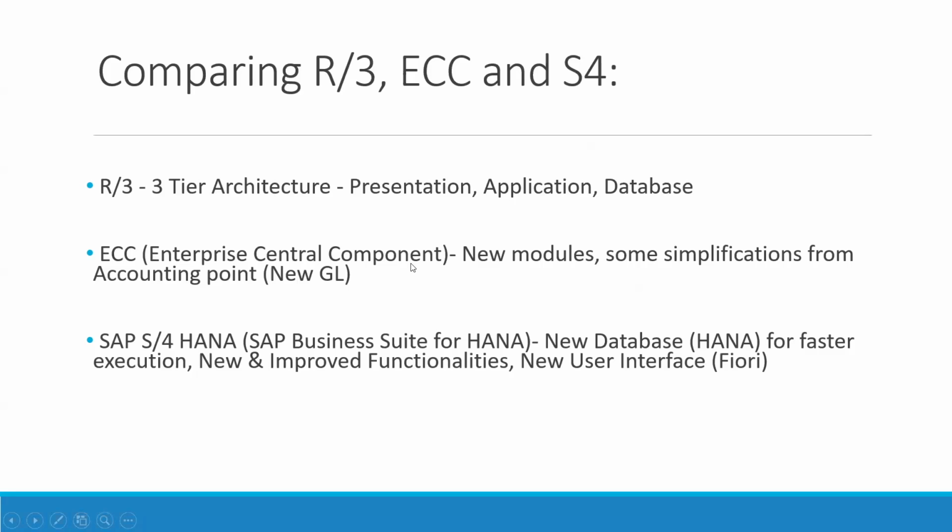So it introduced some new modules and simplified forms, and they simplified the reporting format. In accounting, it introduced new GL functionality. Of course, it is a part of actual FICO as a topic, so we will not go into more detail about this. But what came with ECC apart from R3 is that when SAP ECC 5 was released, it came with new GL functionality, which gives you the reporting for leading and non-leading ledger, which we will go through in detail during our course.